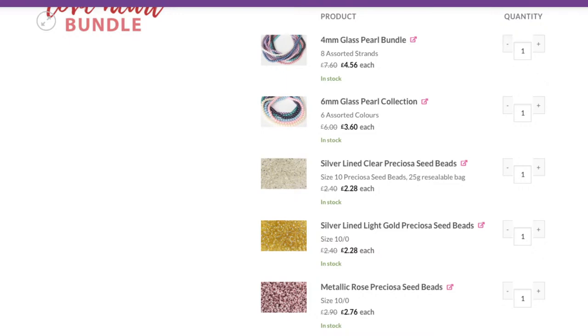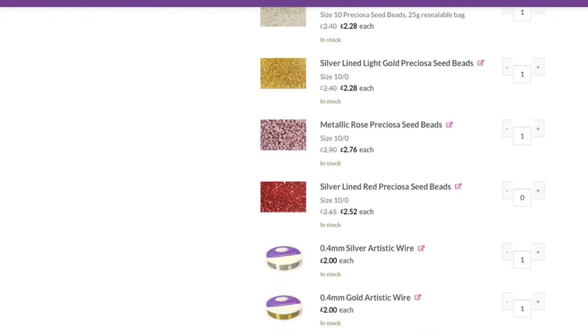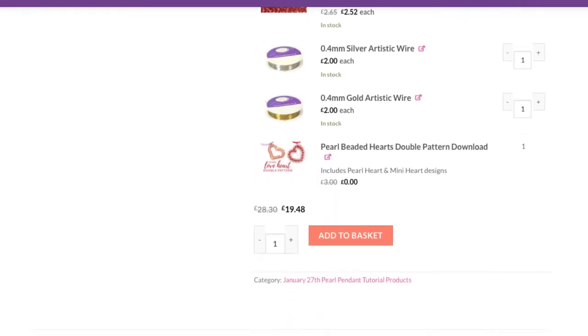They do vary. We also have the 6mm glass pearl collection as well, which has 6. It's only £3.60. So again, very inexpensive. If you want to get more of them, you want 12 strands, make it 2. You want 18 strands, make it 3. 4, you can do whatever you want. Customize your bundle exactly as you want. If you don't want any of them, you can even put it to 0. If you go, actually, I don't think I'll have the red ones, I've got those already, put that to 0. And everything will be tallied up exactly for the amount that you want.